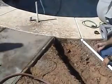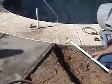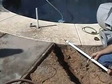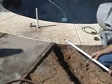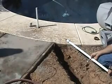Okay, we're ready to use the water wand. Before we do, here's a tip. Put a piece of pipe in the core hole. This allows you to easily sight on it and then direct the water wand directly toward it. Okay, let's start using that water wand.